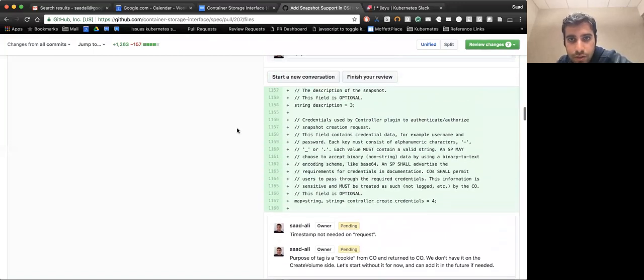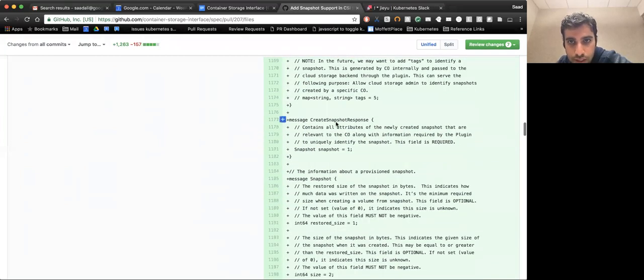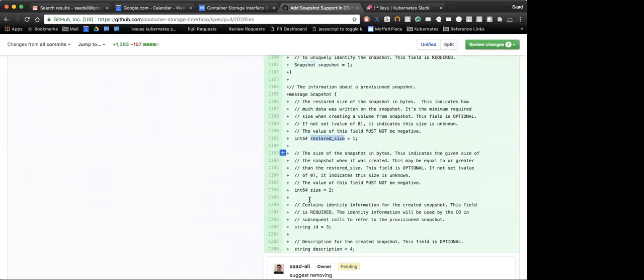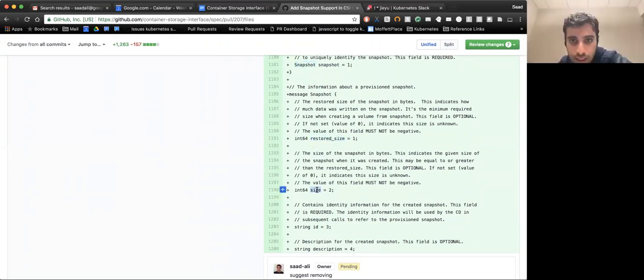So that is the create snapshot request, and the create snapshot response just returns a snapshot object which contains the restored size and the size. Do you want to talk about what the difference between these two are? Yeah, the restored size is really the size of the data that was written on the snapshot, which is useful when you create a volume from the snapshot because you want to know how big your volume needs to be.